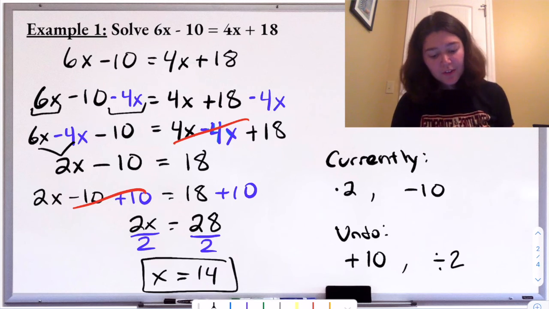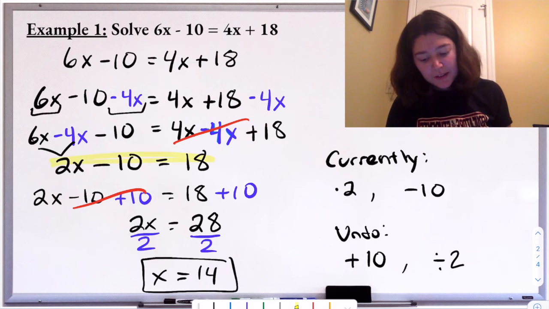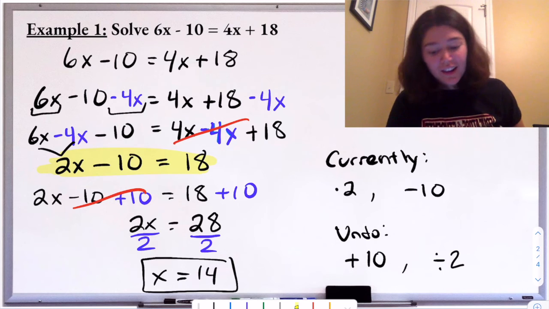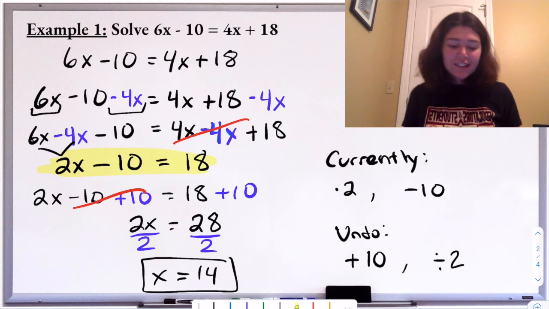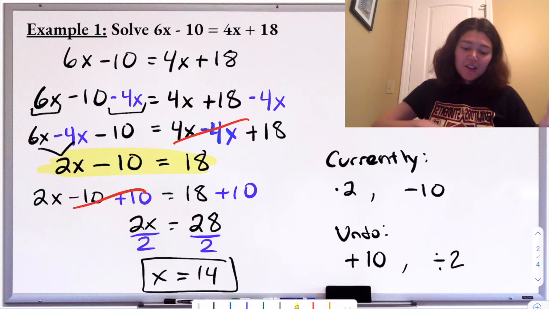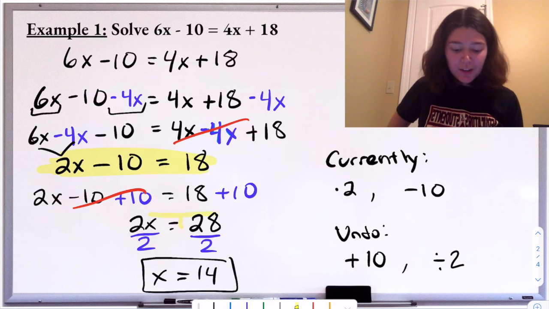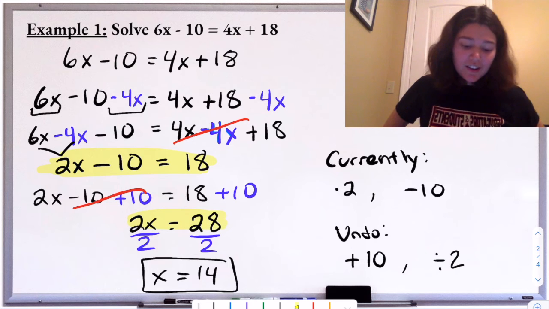If you need any more review, once we're at this step, you should go back to my two-step equation video to watch. But the key thing for today is this move where we subtracted 4x from both sides in order to get the variable terms on one side. And then you see once we're here, we have the variable terms on one side and the constant terms on the other.